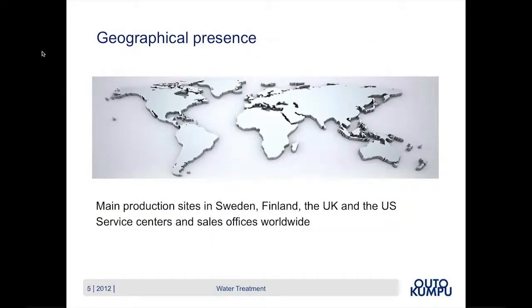On this slide, you can see the footprint of Outokumpu across the globe. The main production sites are in Finland and Sweden, with significant operations in the United Kingdom as well as the USA. We've got sales offices across all the key markets, and in addition to the main production units and sales offices, of course you have service centres which are able to provide highly tailored product as well as being closer to the main markets.